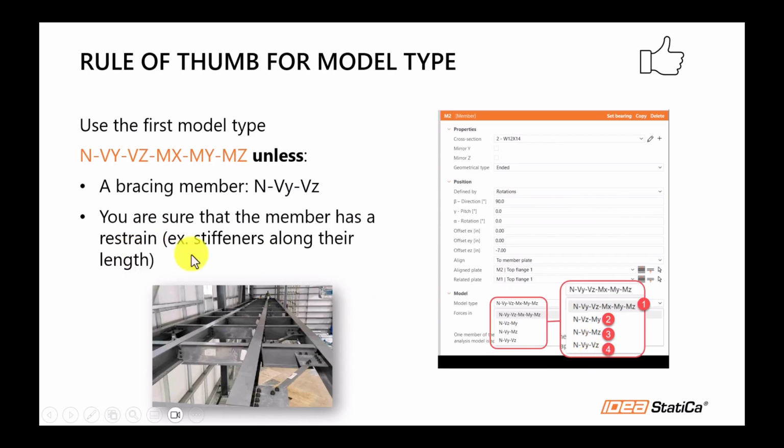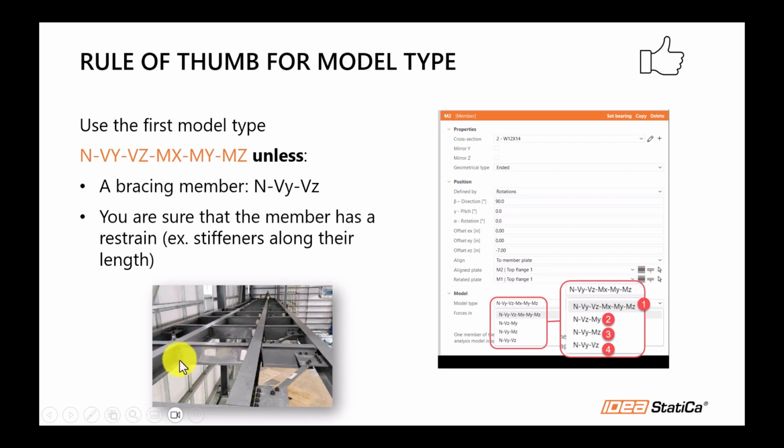Then the second point that I have here is that, for instance, you know that your beam, and you are sure that that member or that beam will have a restraint. For instance, stiffeners along its length. So in this case, this is not a stiffener, but this main beam is stiffened by other beams.